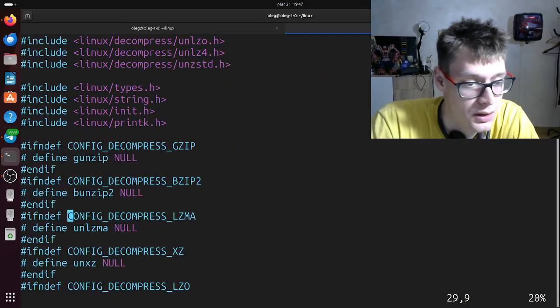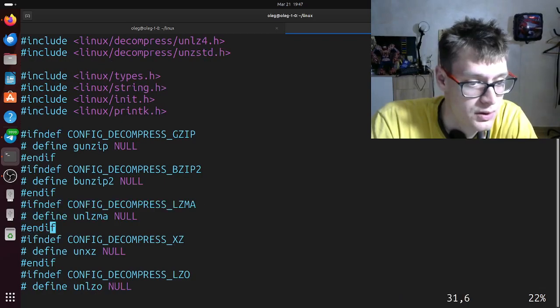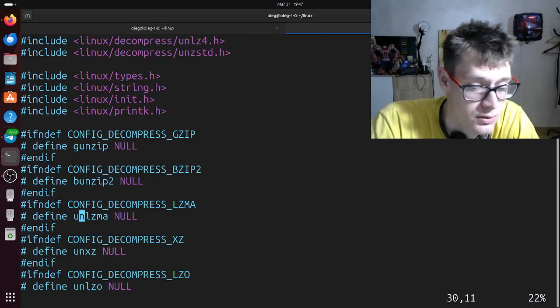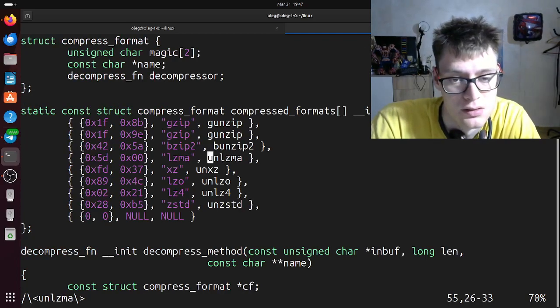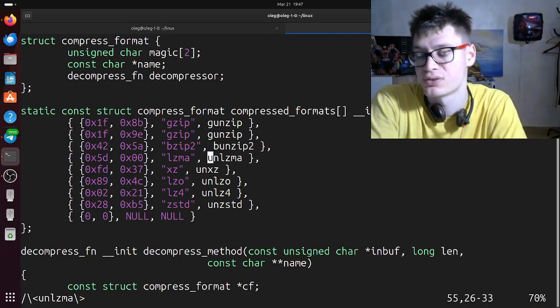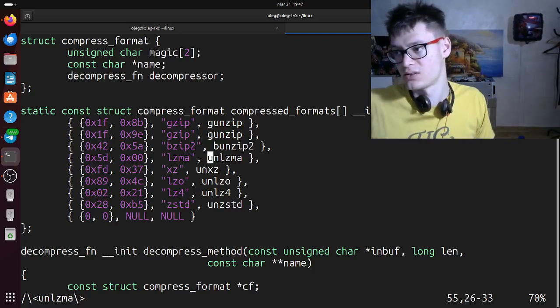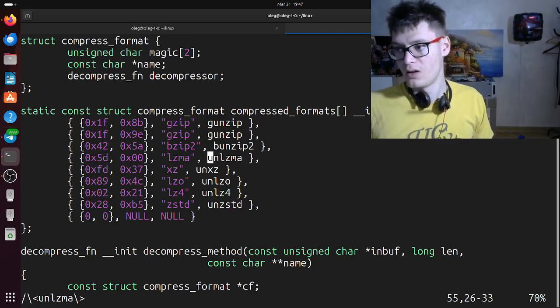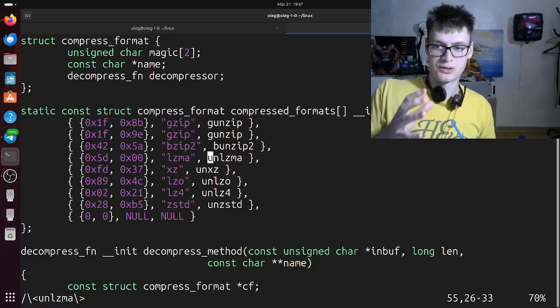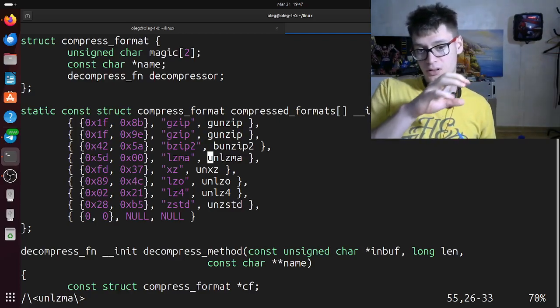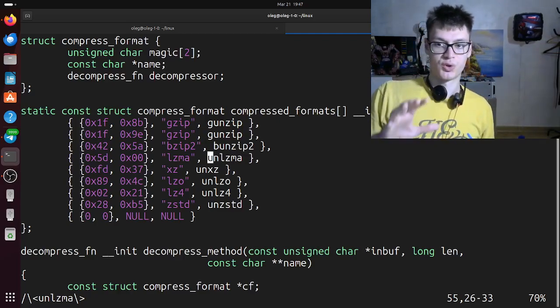This option is defining this option, and this option is used, for example, here. So, yes, I guess it is not possible, because, again, those options are transferred into source code.